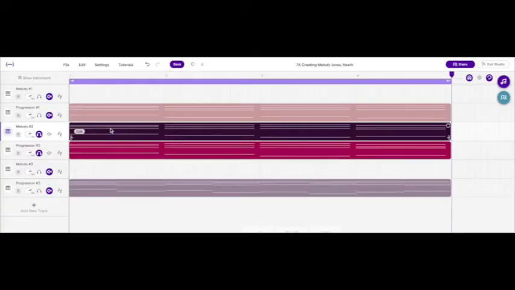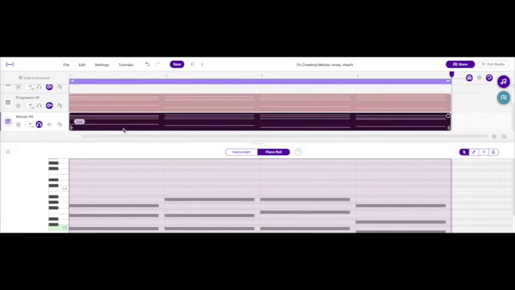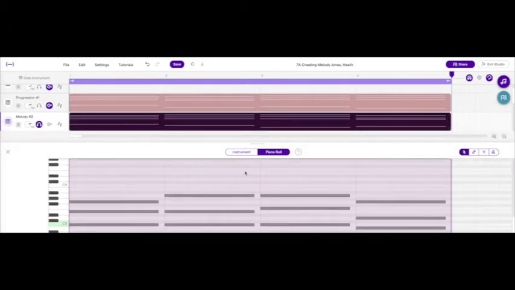After you've copied the region into the melody track you're going to use, click the solo button on the chord progression so that the only sound you're going to hear is from the melody track. Your next step is to double-click on the region, to open the window below, and make sure that you've selected piano roll. Pause the video and do those steps at this time.